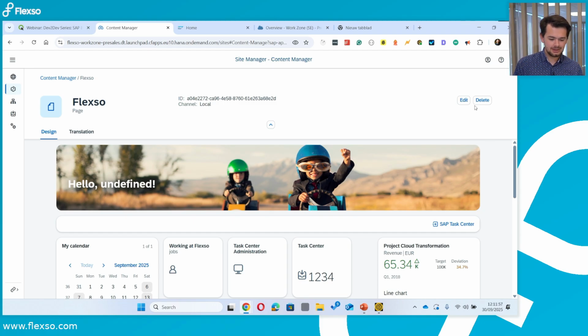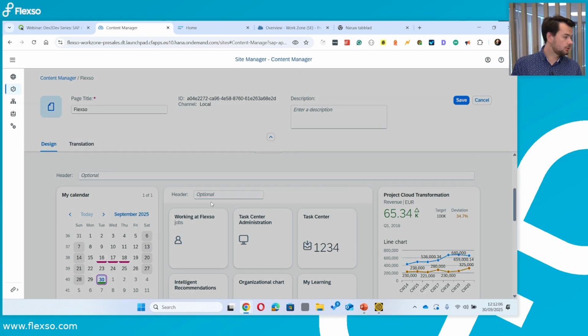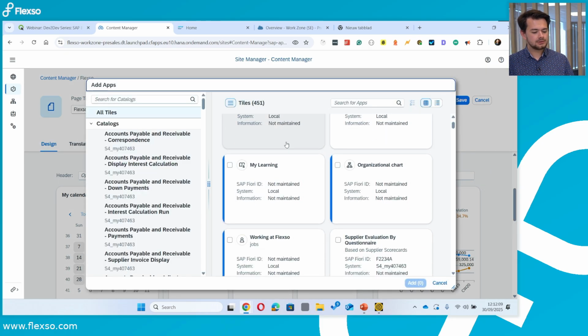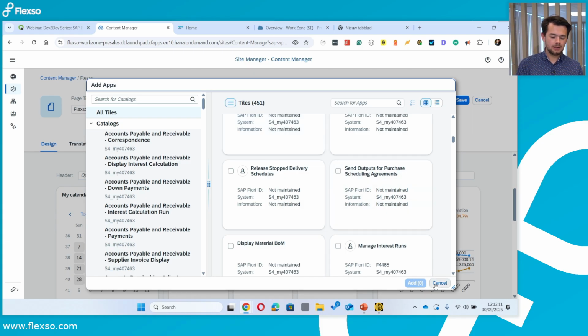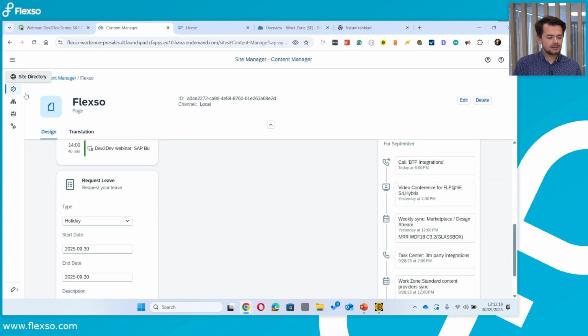So here you can see that I can go to edit mode and I will see my home page where I can, for example, add an additional tile or a card, a UI card that I provided. So all this content is available here, and I will be able to design it, drag and drop it, and so on. And once I did this, I can start assigning my roles to a site. And when I assign a role to a site, the content that is available in that role will be provided to that site for the people that have this role. That's, of course, a very important part of the story.